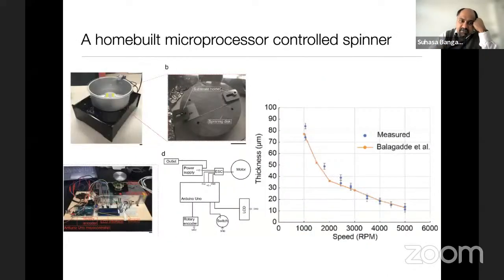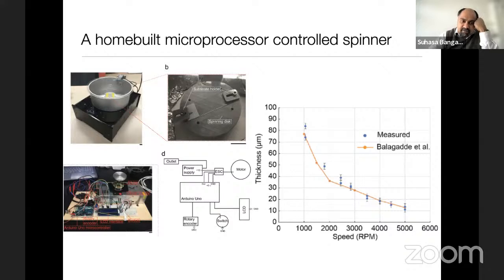And to do the final insulation step, we built this relatively simple spin coater, right? It uses an Arduino to control the speed of a servo motor, and the servo motor holds a rotating platform in which you place your substrate, and you spin it at different speeds to achieve the desired thickness. And again, really simple design.